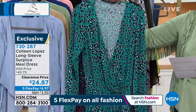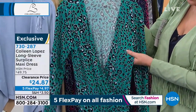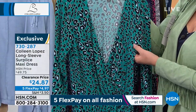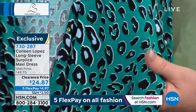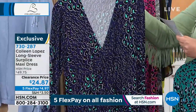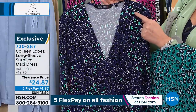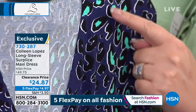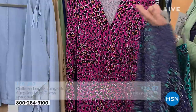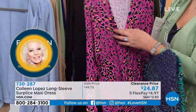This is the teal. We call it Island Teal. And you can see it has a beautiful teal ground. It has little bits of almost like an aqua and a little bit of black. I love it. So that's the teal color. And then navy is right here. And I believe we do call this one navy. Yep. And this has a little bit of a pretty teal color. And then it also has a little bit of white and black also. So I like that these all have black in the print. So if you have a black sandal, any kind of a black shoe, if you want to add a black belt, they each have black.